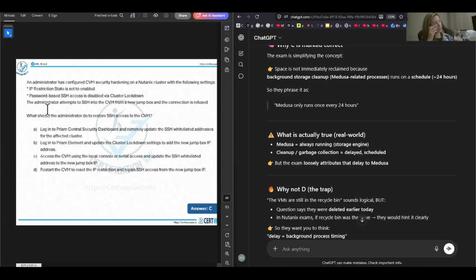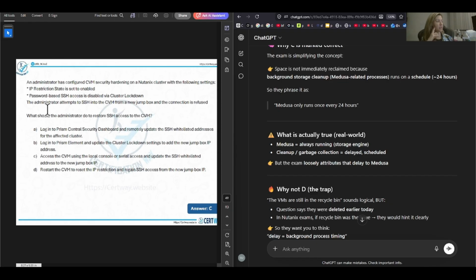An administrator has configured central virtual machine security hardening on Nutanix cluster with the following settings. IP restriction state is set to enabled. Password-based SSH access is disabled via cluster lockdown. The administrator attempts to SSH into the central virtual machine from a new jump box, and the connection is refused. What should the administrator do to restore SSH access?